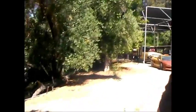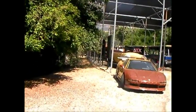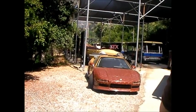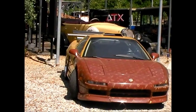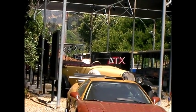By day camera. Over the years, a lot of these picture cars have become every bit as famous and as recognizable as the stars that have driven them. We have just, appropriately enough, talking about cars, we have just a little bit of traffic up here in front of us, so we have just a little extra moment here.